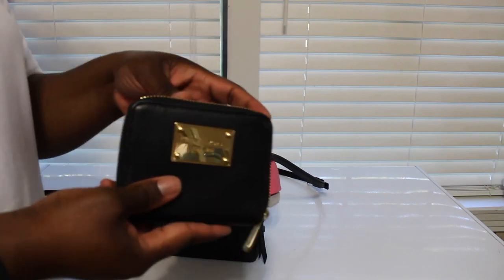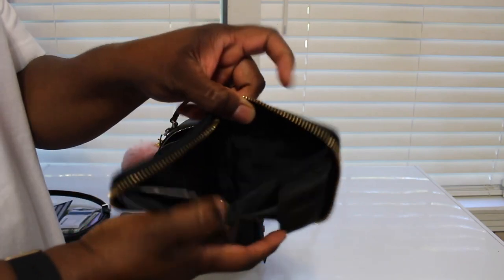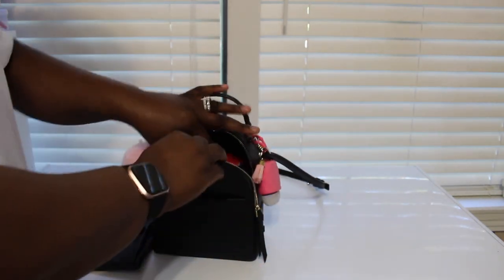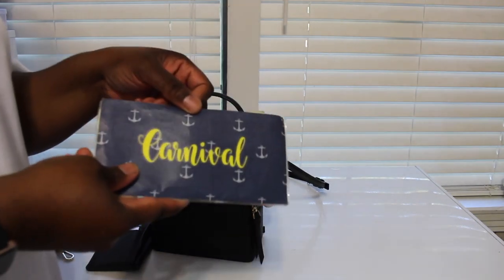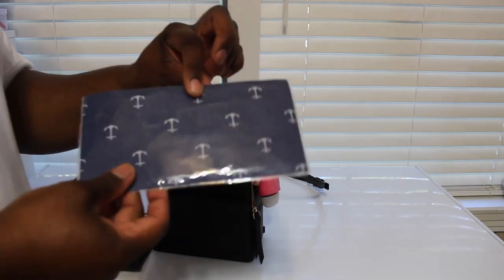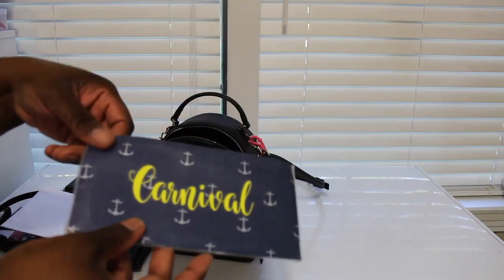Then I have this little Michael Kors wallet with my stuff in there — it's actually a cute little wallet and it fits right in. I also have my paper for my job since I'm an essential worker, so that's a paper I have to carry around. And then this is my cash envelope that says Carnival — this is what I took on the cruise with all my spending money; my daughter made me a bunch of cash envelopes.